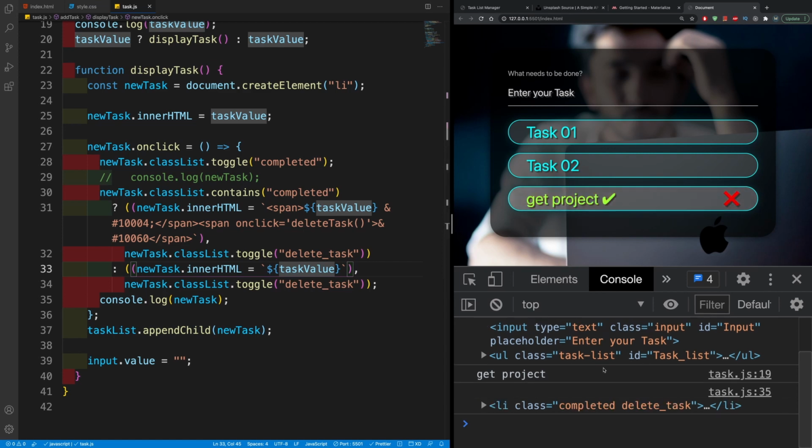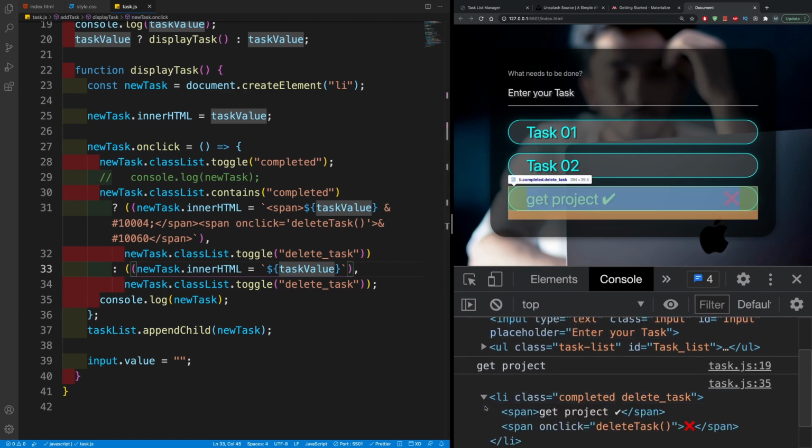Okay, now it's going to console log it. And now check it out. We are going to take a look in this. You can see it has two spans with the value that we typed in here. Okay, get project. And then it has another span, and this span has within it an event listener, which is listening for a function called deleteTask. Okay, so click on this X sign.